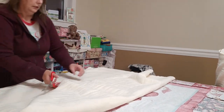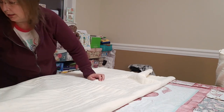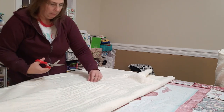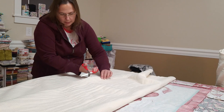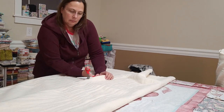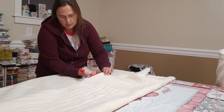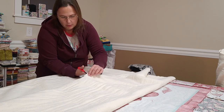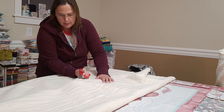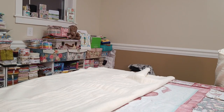Okay, so I actually cut this a little bit longer than what I needed to. I forgot I could have gone right up to the edge of this because I'm going to flip this over for my binding. But oh well, it's better to have a little bit extra than coming up short. And I really only need one layer. In fact, technically if I'm not going to use it for a quilt, it probably didn't really need batting even.